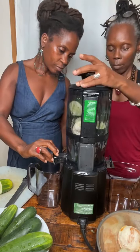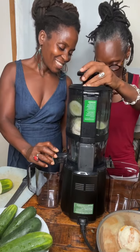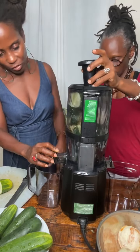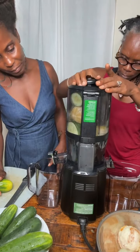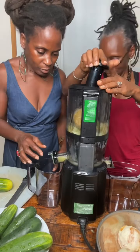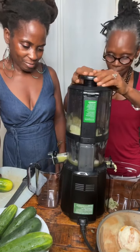Hold on, let me put my glasses on. All right, we're about to put the engine on, guys. Turn it on. I'm not taking any chances. Reverse on. Okay, it's definitely a slow juicer. You've got to press down on the tamper. Okay, that's cute, I like it. Don't let it up, let it fill up.